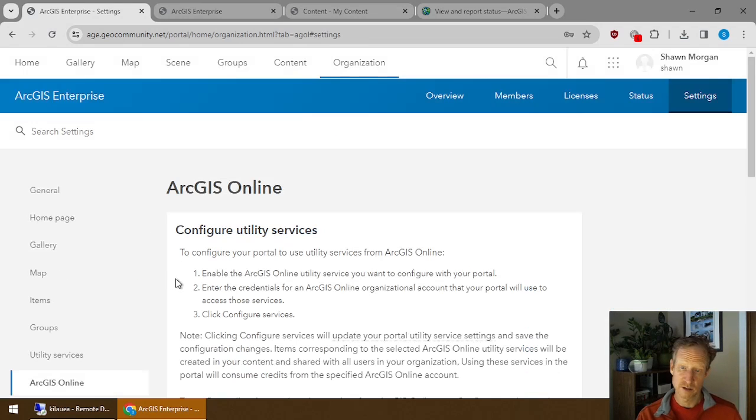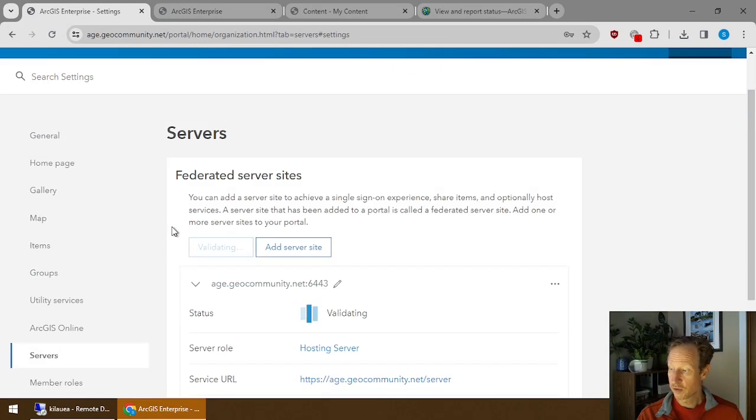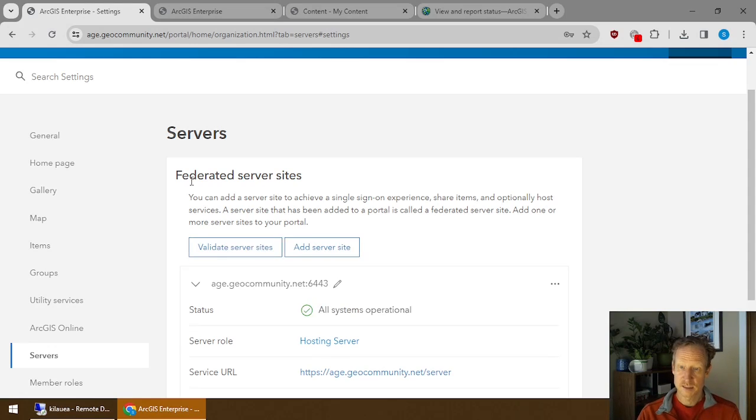You can connect it with ArcGIS Online and be able to configure it to be able to grab and do things on ArcGIS Online. You have the server component, and you can see here, this is actually a federated server to it. And again, if you go back to the video on how ArcGIS Enterprise is set up, this is the link to the ArcGIS server, which does all of the heavy lifting for geographic work, creating maps and other data to be able to stream to clients.